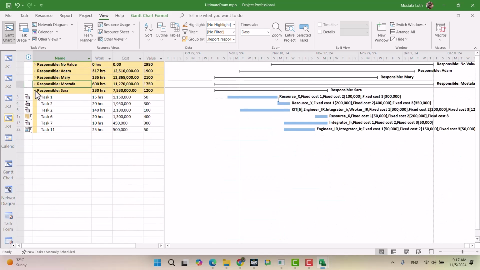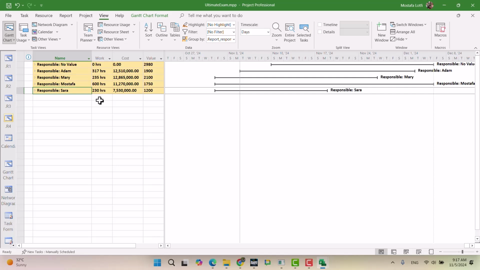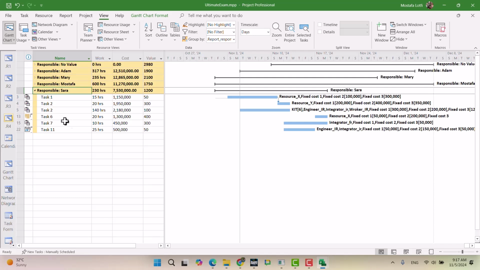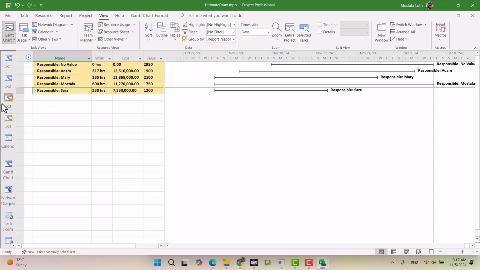Now you can see how much they are responsible for, how much work, how much cost, and how much of the values in all projects. And if you want, you can also open and see which tasks they are responsible for.